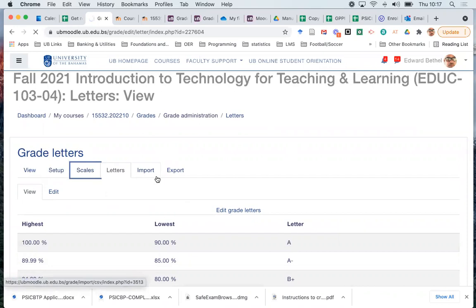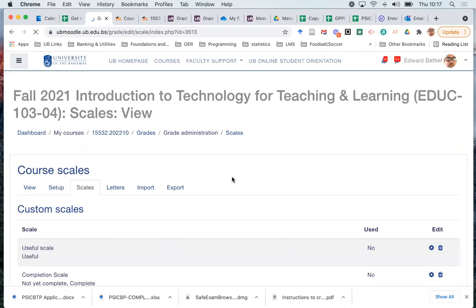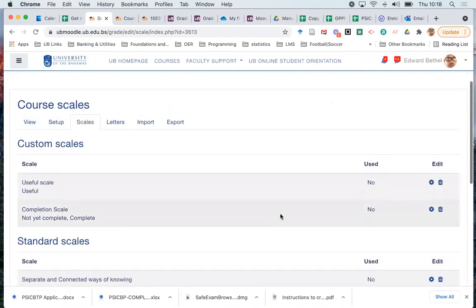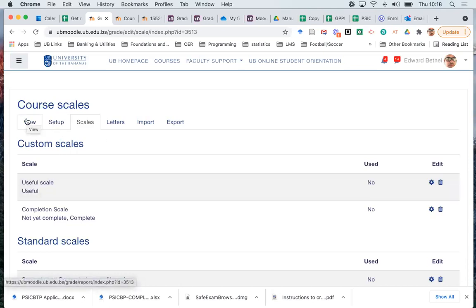I would recommend that you don't worry about scales unless you are teaching a not for credit course and all of the assignments that you are given use scales. The reason why is because whenever you combine scales or even letter grades with numerical grades, the averages tend to be thrown off. So I would recommend that if you're going to use scales, only use it in courses that have scales exclusively.